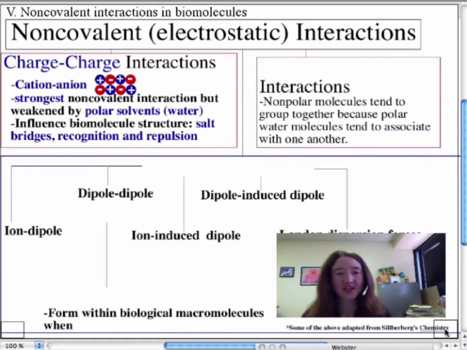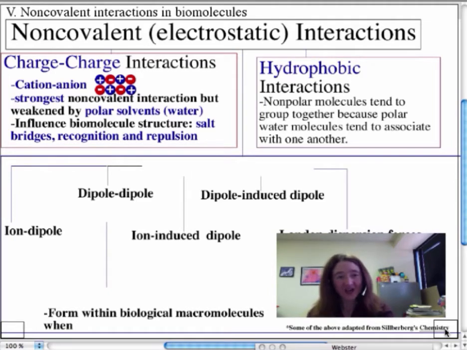Let's move on to the next category of electrostatic or non-covalent interactions we've talked already a lot about. These are the hydrophobic interactions. Remember I mentioned that the hydrophobic collapse really is a big part of what contributes to the tertiary structure of a protein. So the overall three-dimensional look of that molecule can come in large part because of the hydrophobic interactions at the center of a protein. We won't go more into depth about that, just remembering that the polar water molecules tend to force together the hydrophobic molecules, and that leads to those collapsing interactions.